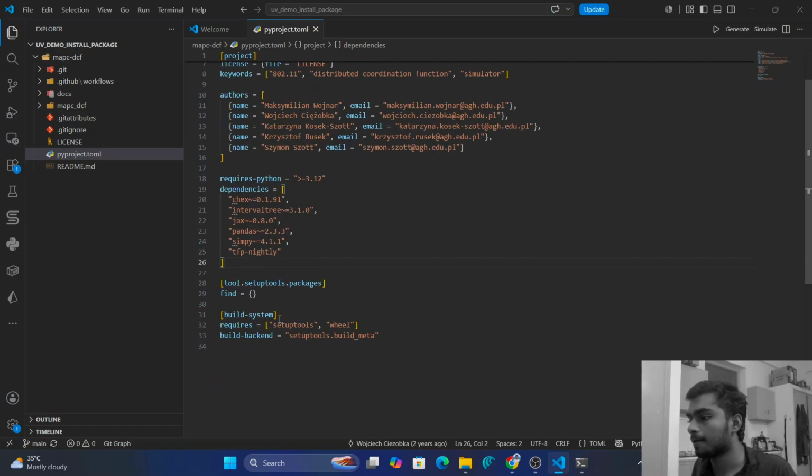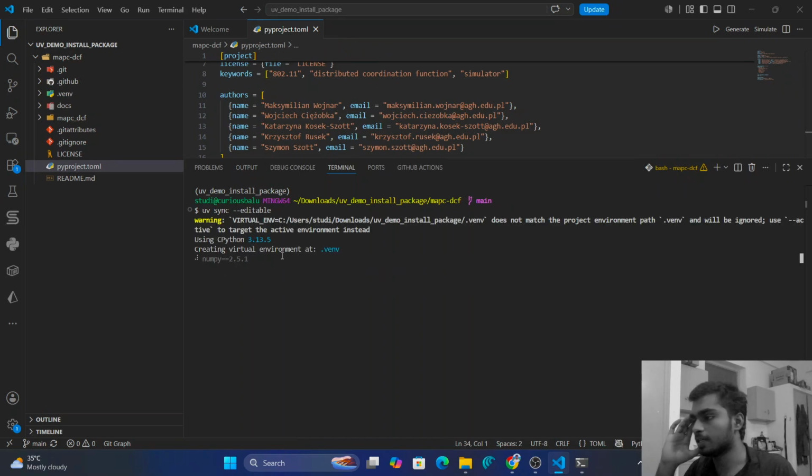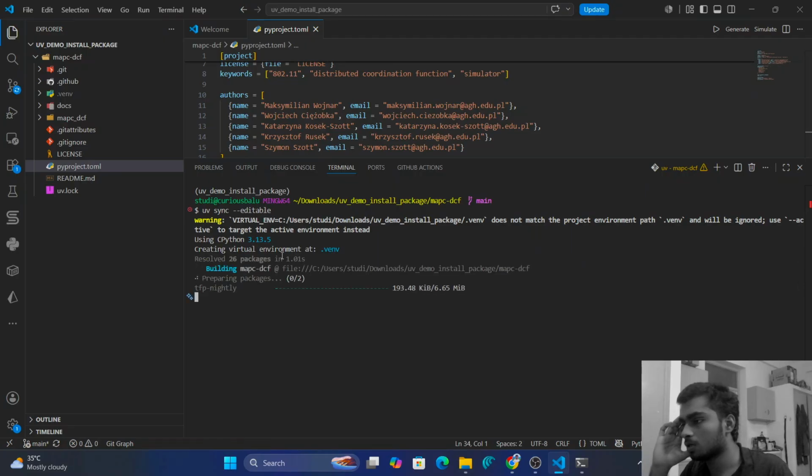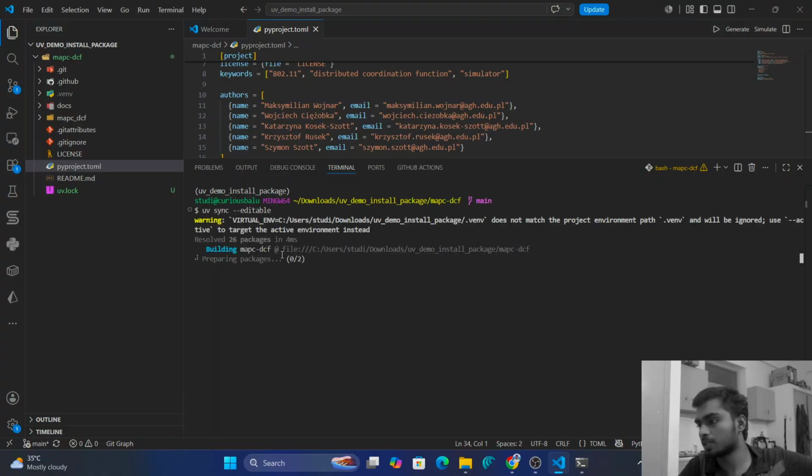Then it will build the project and install the current package in an editable mode. Sorry. Okay, have you forgotten to run uv sync? Okay, uv sync editable.